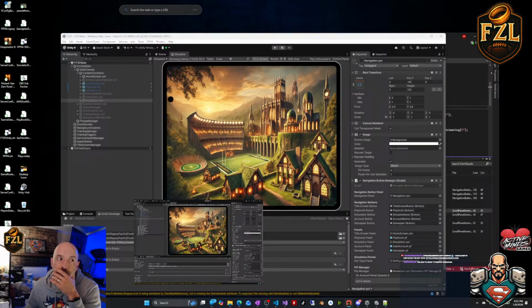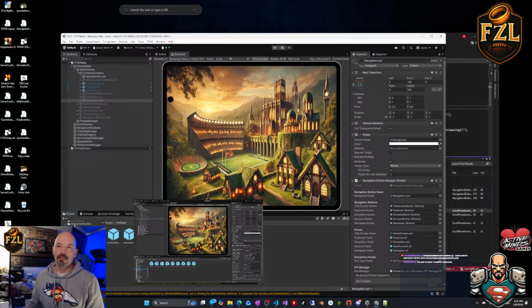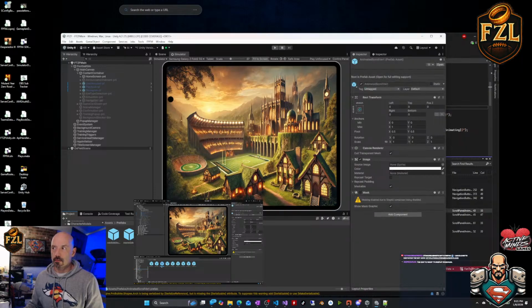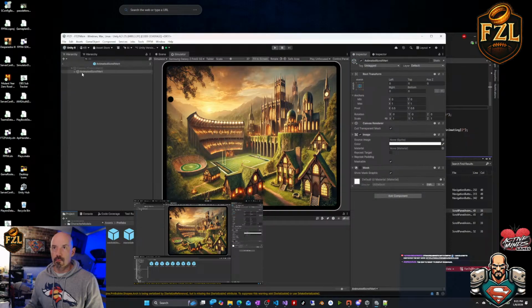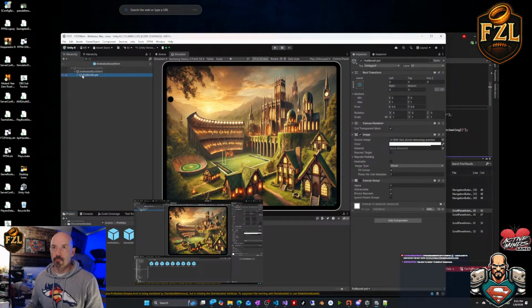Well, that's the prefab. It's like every time it's the prefab. So basically, if I want it to happen to all of my prefab, I should just go in here and go here.